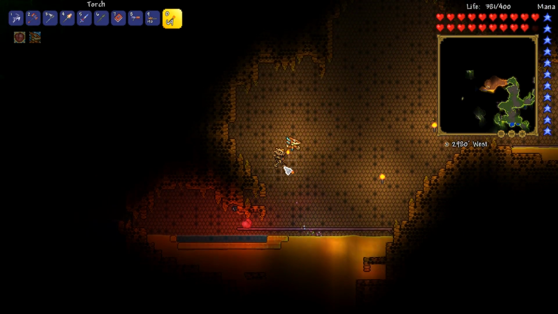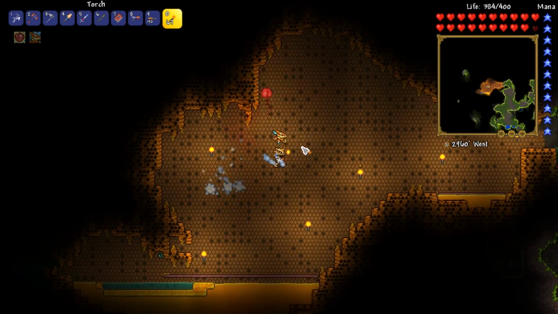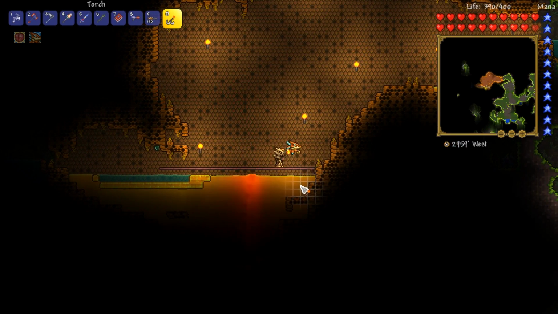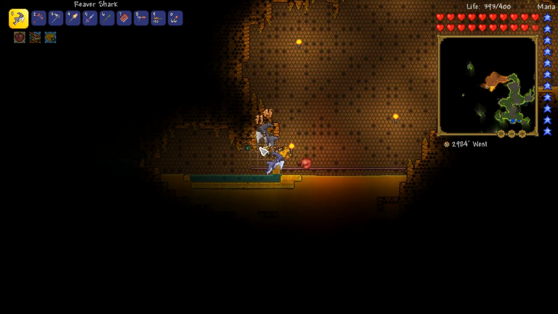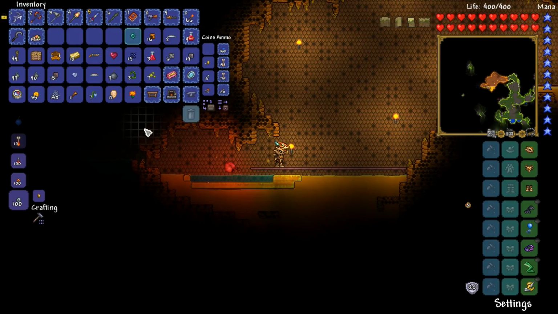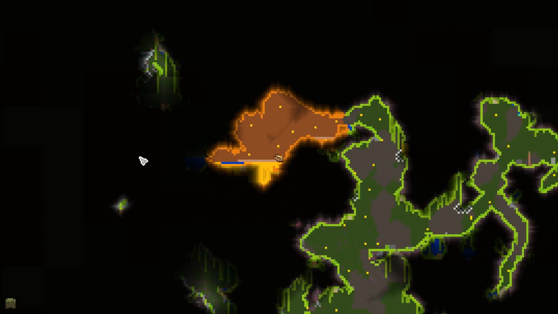And then where is the Queen Bee Summoner? I imagine it's in the honey, right? It's got to be down here. Has to be. Okay. Right. Well, that's no worries. We can figure that out real quick. I could probably do with a little bit more wood, though.